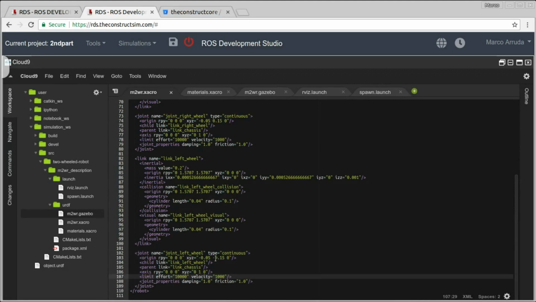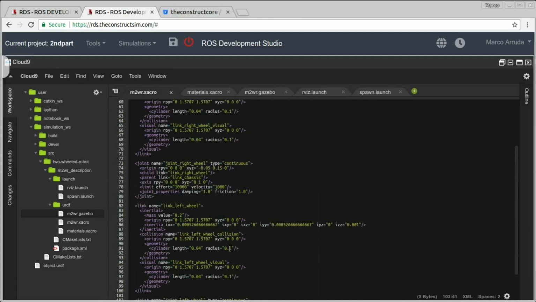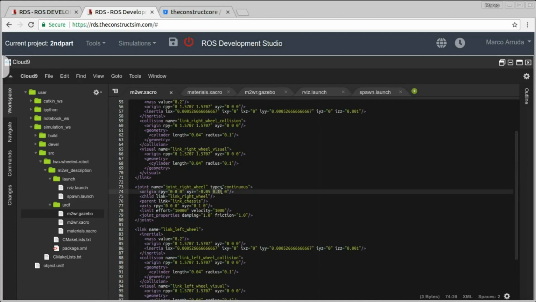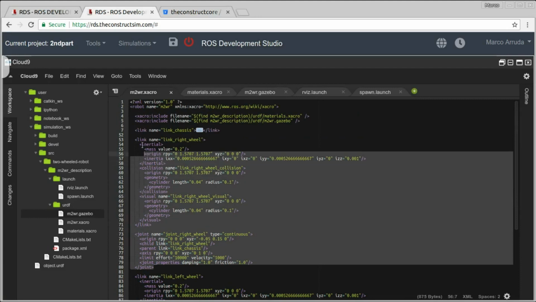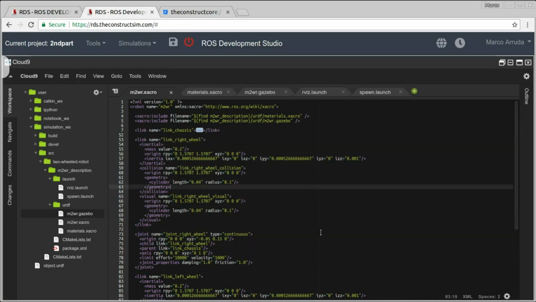So we are reflecting this attribute here, x, y, and z of the joint, to have a wheel in the left or in the right side. So we are basically creating the same stuff twice. So how can we improve it? Actually, we can create a macro here, which I believe is the most important purpose of using macros in URDF. And let's try to make it.